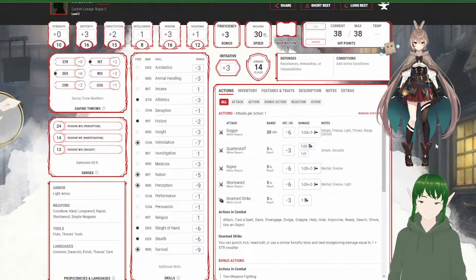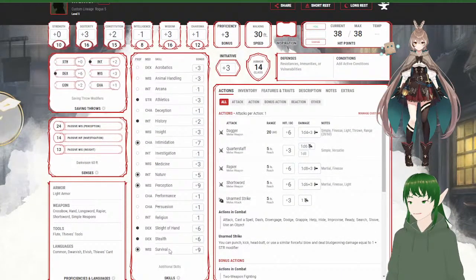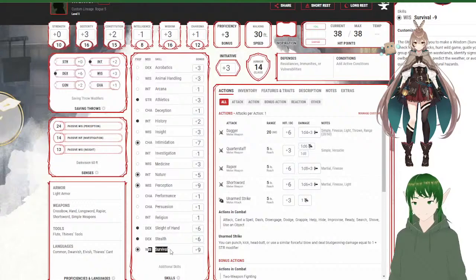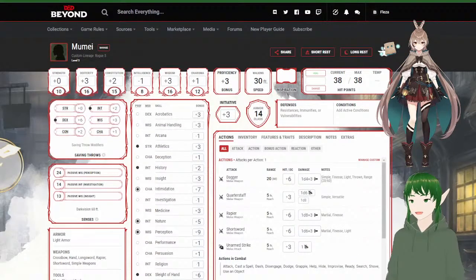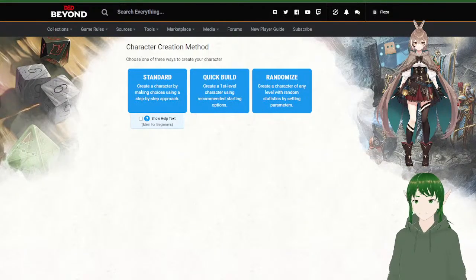Oh well. So yes, because actually, I think survival is a great instance here, because given that she forgot all the time, somehow she has survived. So she is clearly a good survivalist. But yeah, that is Mume. So nice, right? So, who is next?